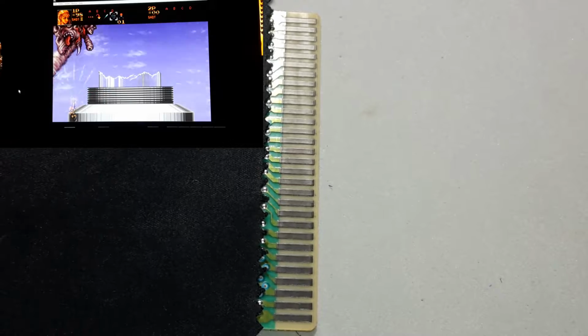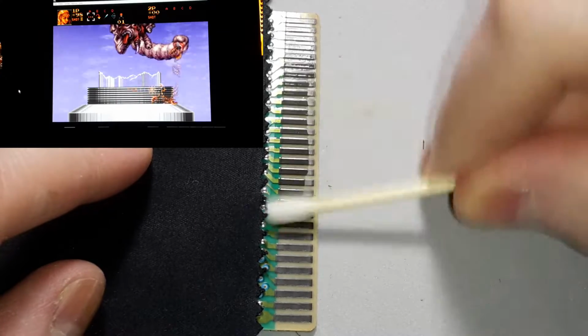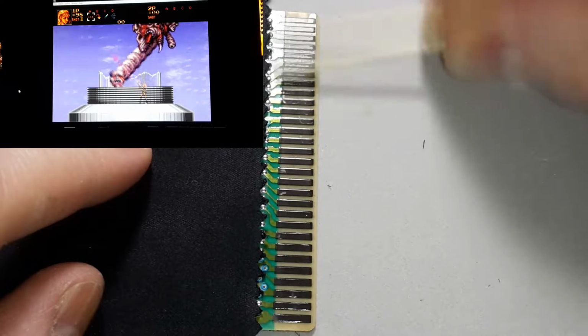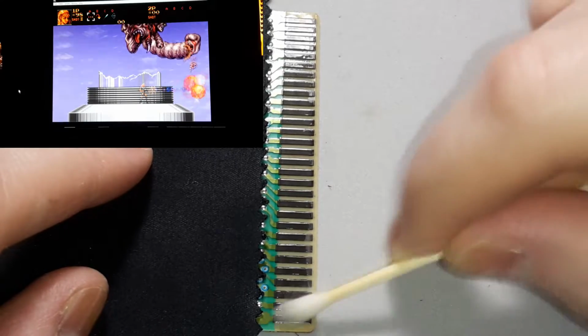Yeah, upon further inspection, somebody did mod this console. I could see where they did it. I'll show you here in a little bit. I just want to make sure we get all this taken care of here, that way you can see what the results are.